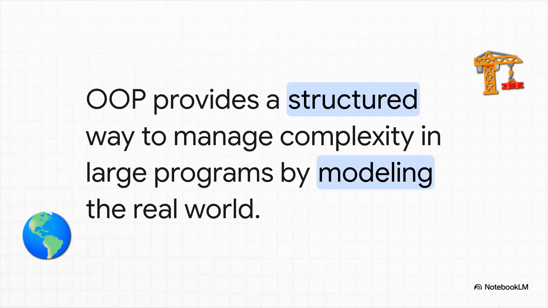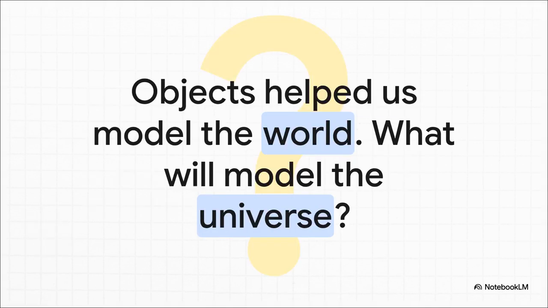So when you pull it all together, you start to see that object-oriented programming isn't just a style. It's this incredibly powerful, structured, and really intuitive way to tame complexity. By building our software out of these digital models of real-world things, we sparked a revolution that honestly made the entire digital world we live in today even possible. Which leaves us with a pretty cool question to chew on for the future. Objects helped us model the world. What's going to be the next big idea that helps us model the universe?